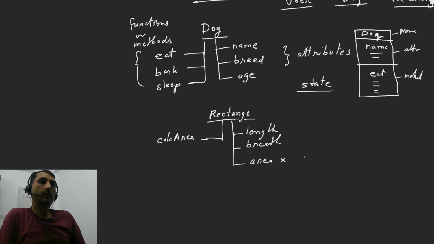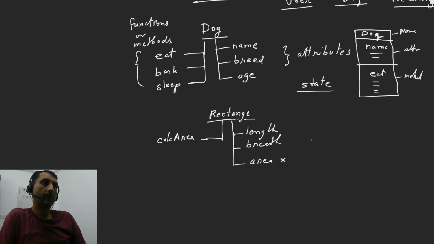So as we saw in the real world, objects were like concrete things which had dimensions which we can touch and feel, and not abstract things. So similarly, these objects are called software objects. They are concrete entities, not concrete in a physical sense, but concrete in a digital sense.